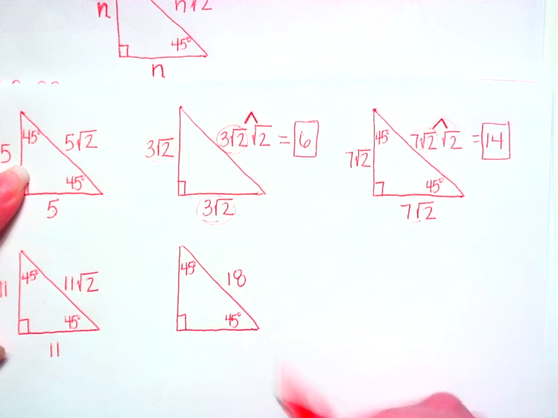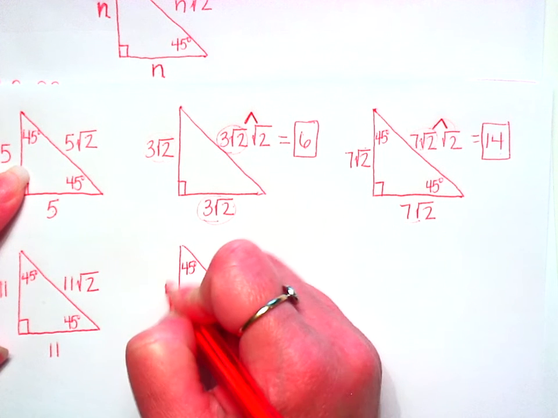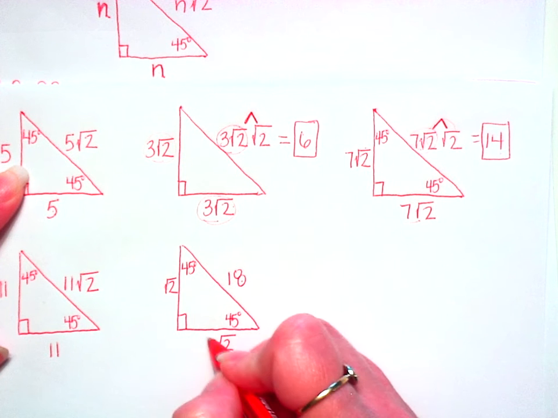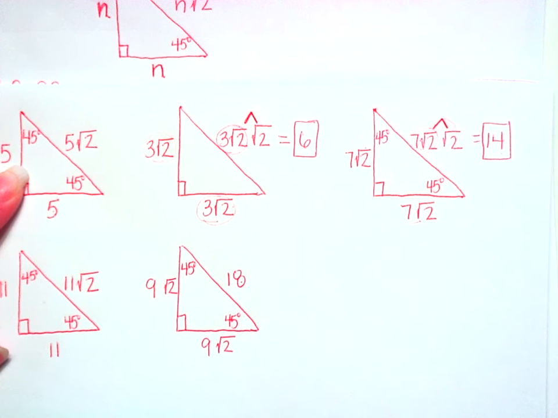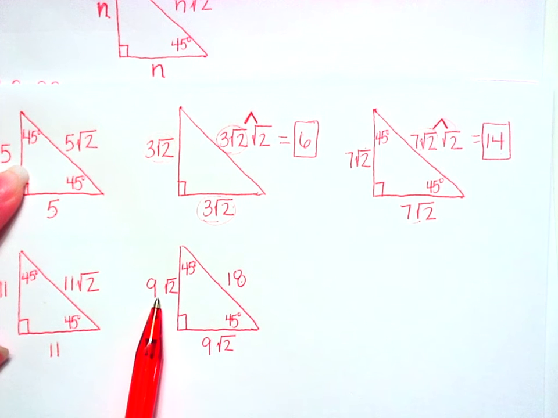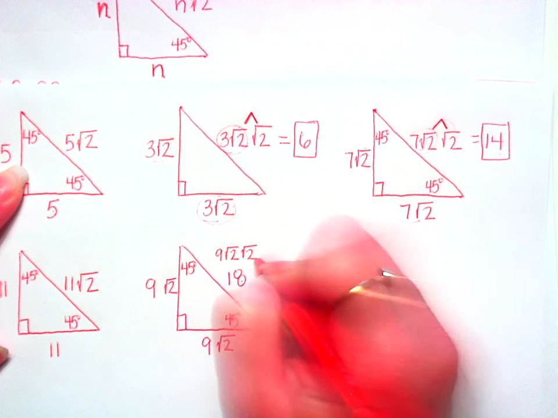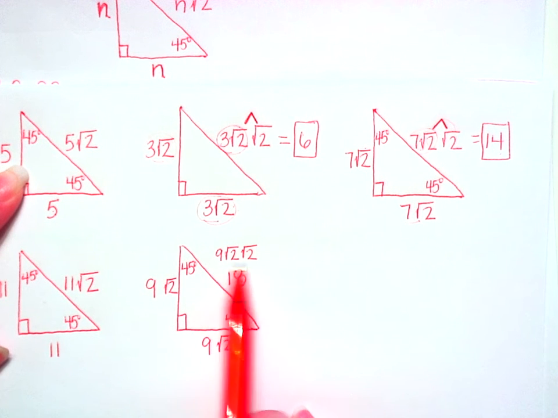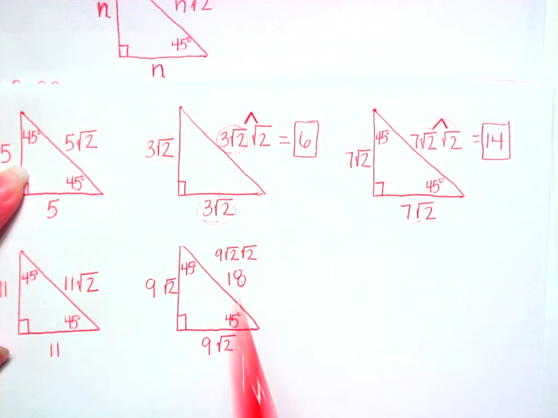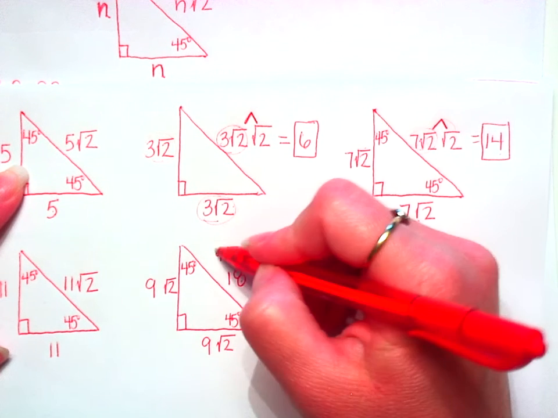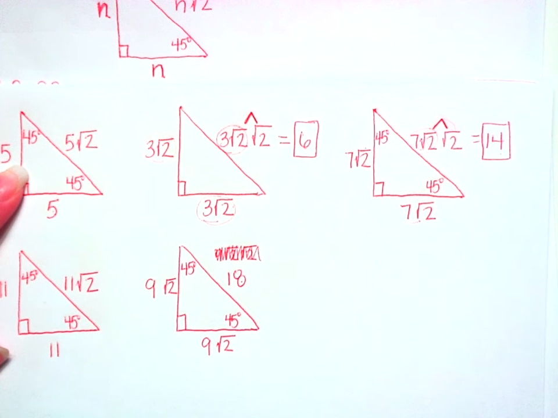If this is a whole number, we're going to have square root 2 numbers here, and the number in front is going to be half of 18. It's going to be 9. Now, why is that? Why does that work? This is your n. This is your n. This side would be n times the square root of 2. And when you multiply that out, square root 2 times square root 2 is 2, and 2 times 9 is 18. That's why it works. Okay? And you don't need to write this here. I'm just showing you why that worked. N. This is n square root 2. It's 9 square root 2 square root 2, which simplifies to 18.